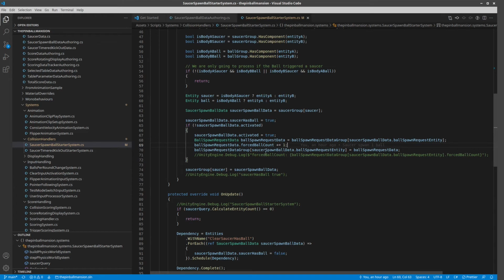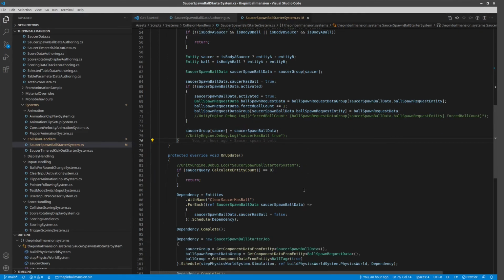So the ball spawn request data group, we should modify with the new spawn request data. And then obviously in the saucer group, we should modify the saucer spawn ball data as well.